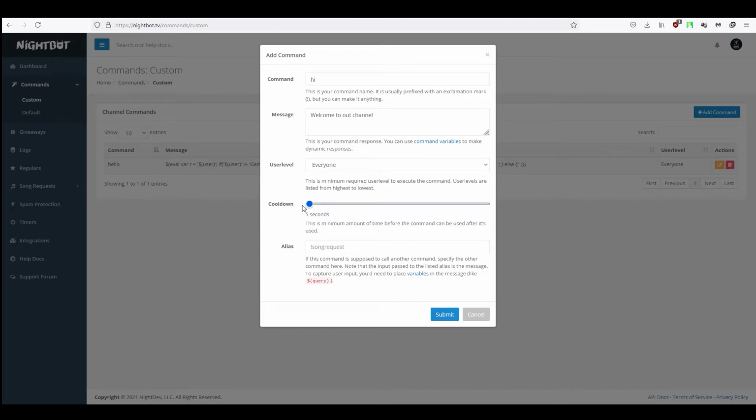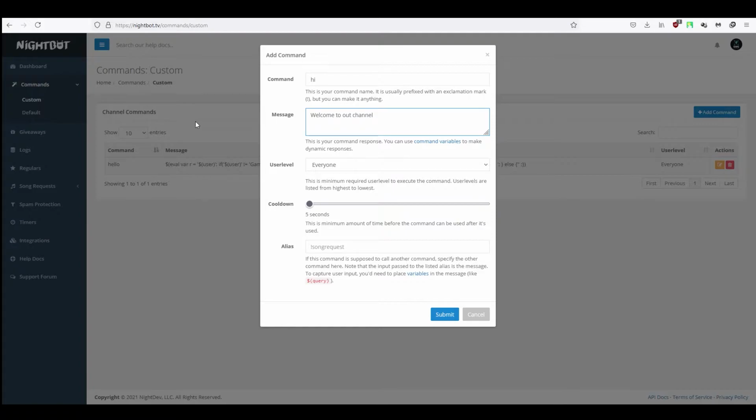I prefer it to be the least, but it depends on everybody. And there is this alias. You can specify an alias name for it. But what we want to focus on today is creating a custom command for hi, and also fixing a bug, which I will explain to you guys at a later stage. So this is how you create a command.